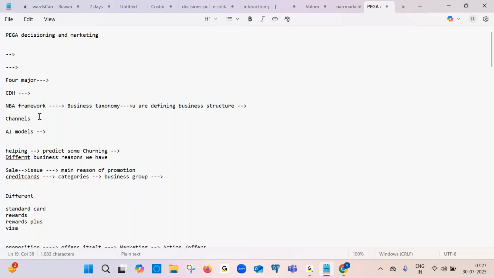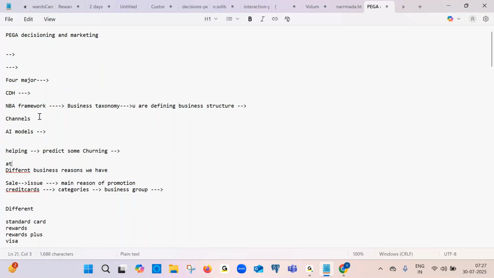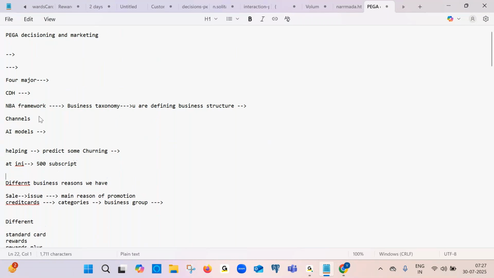Suppose at the initial stage of your organization you have 500 subscriptions, but later, because of some disappointments, they are leaving your organization. Finally you have only 300 subscriptions.